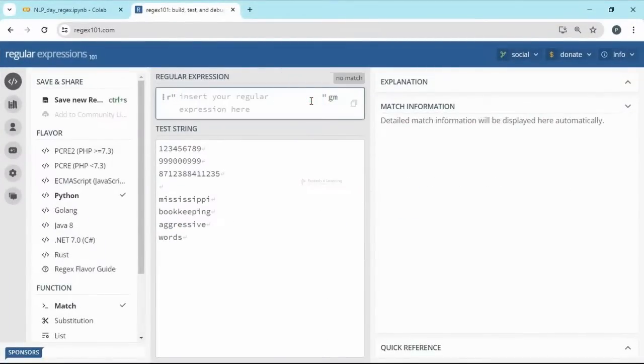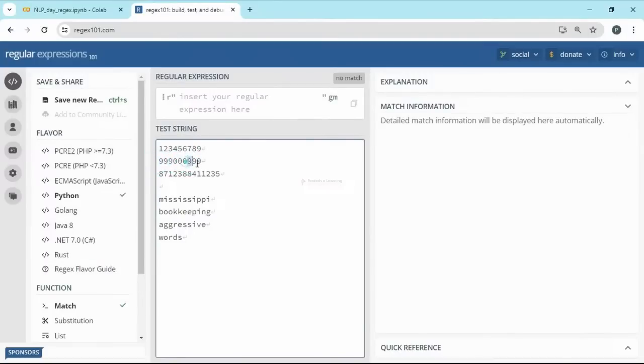So now I'll remove this pattern. Now we are going to learn about the next example with the help of groups. What we are trying to do is find three consecutive digits which repeat. For example, here we don't have anything like that, but if you look here we have 999, then 000, then 999.